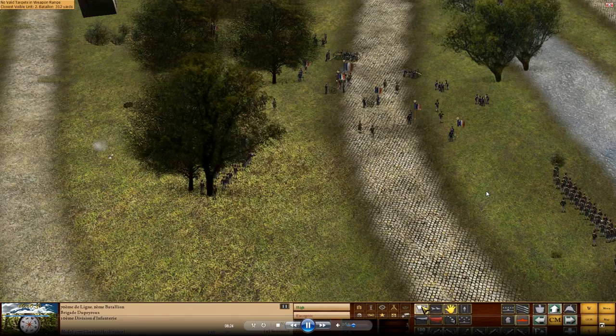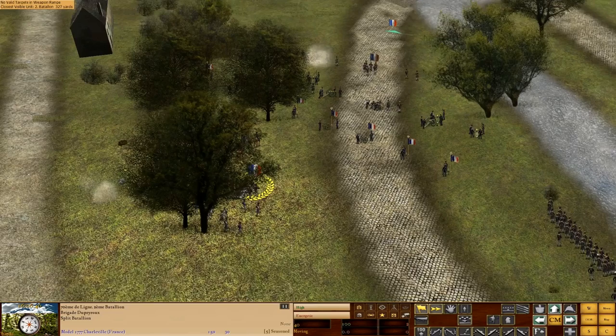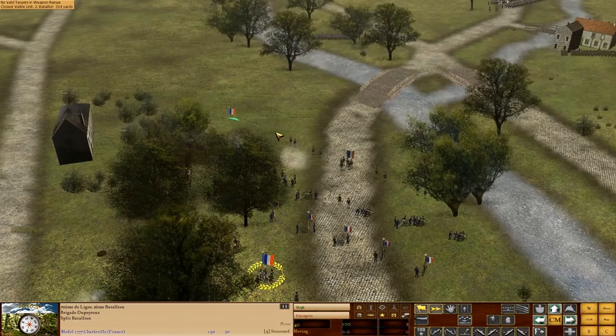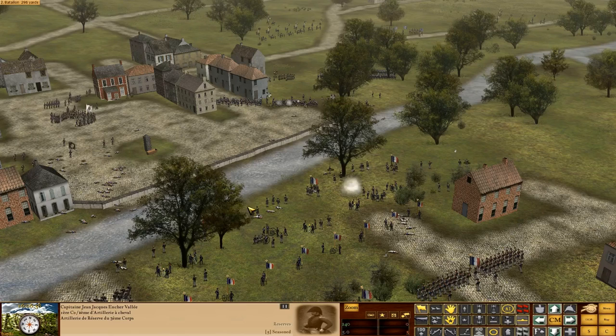There we go. All right, so I'm sending skirmishers out in front of the battery to protect the battery, like I normally do. And we're not in canister range of any of these units, but we are close enough that over time we're going to do some damage to them. And later on, I'm going to bring up another battery to start shooting at them from the flank.